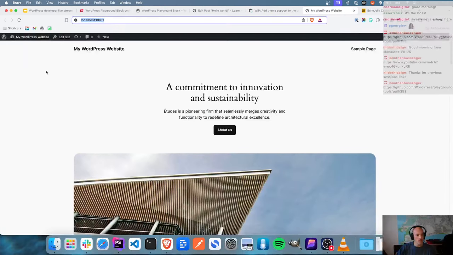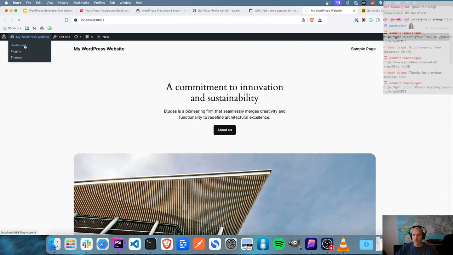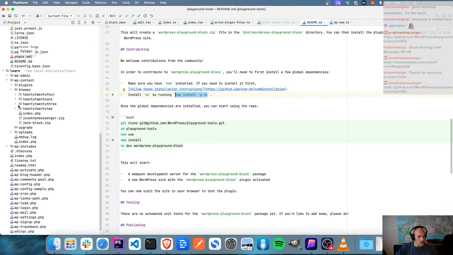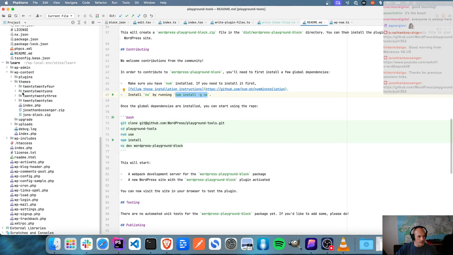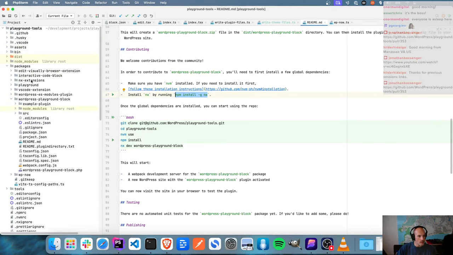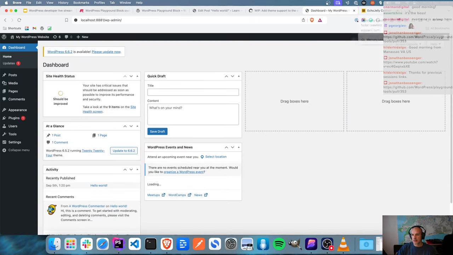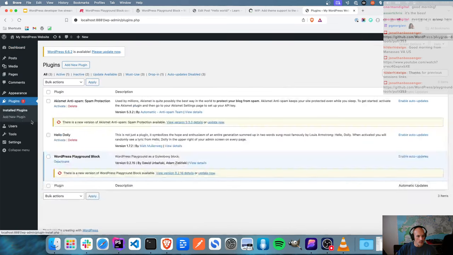Okay. So let's check that this still works. If I go to my dashboard, the plugin should be installed and active. I did have that test theme that I built last week, which was just two files. Oh, doesn't look like I do have one anymore, so I might have to recreate that. Let's have a look here. So let's let WP admin load. Don't know why this is taking so long. There we go.